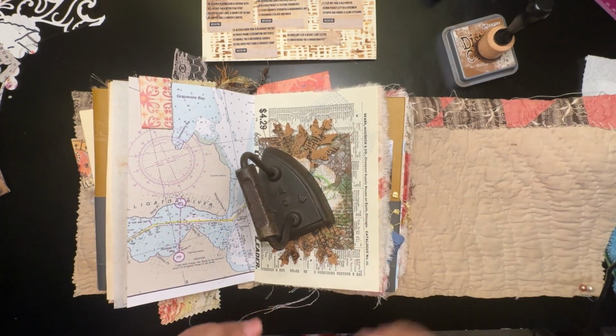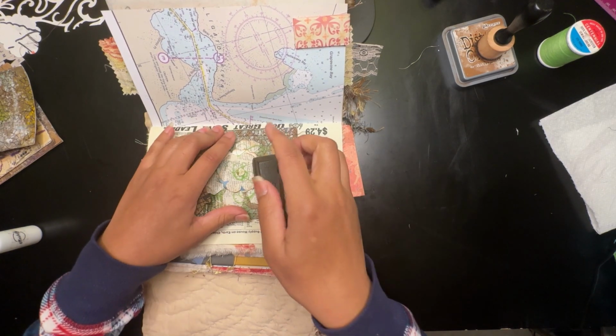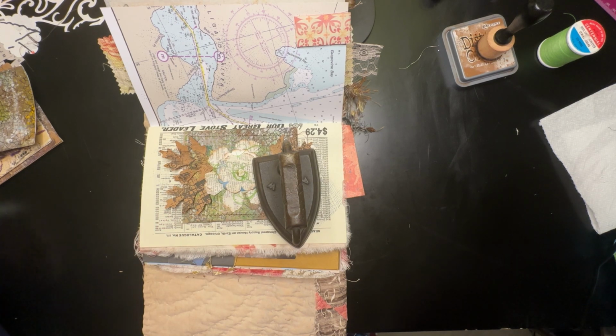The weight on it. I'm gonna leave this just like this overnight so that that can really stick. And then we'll do the next prompt the next day and go from there.